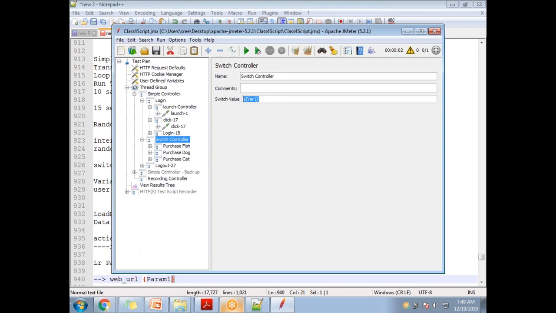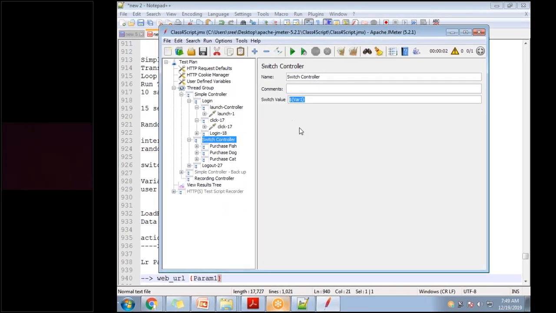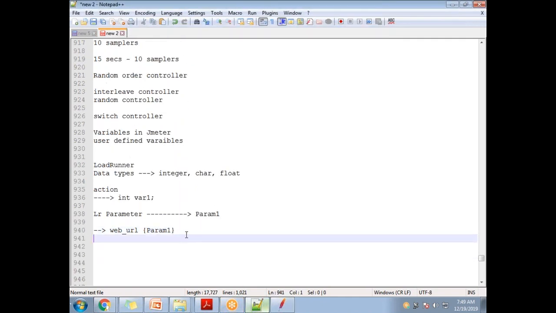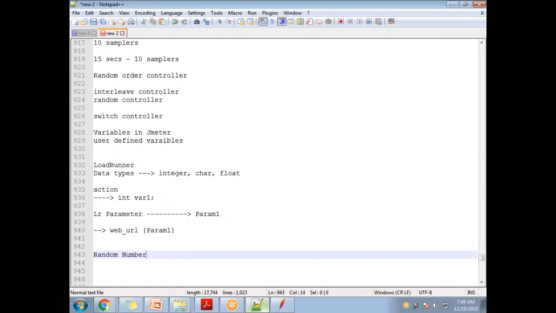Now watch carefully. Don't get overwhelmed with what I am doing now. What I will do is generate a random number between 0 and, let's say, 2. That random number that is generated, I'll save it in a variable.